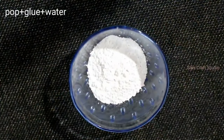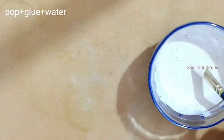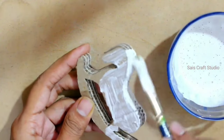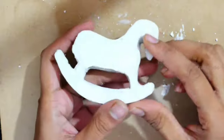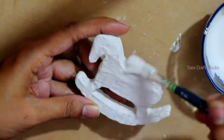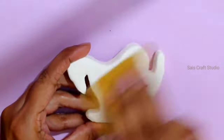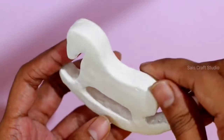I've taken plaster of paris powder — add a little bit of glue and water to make a thick paste. Instead of plaster of paris you can also use wall putty powder. Start applying this as a thin layer on the cardboard. After applying the first coat, allow it to dry, then apply a second coat to make it strong. Dip your fingers in water and gently rub to make the surface soft. Allow it to dry completely, then rub with sandpaper for a soft surface.